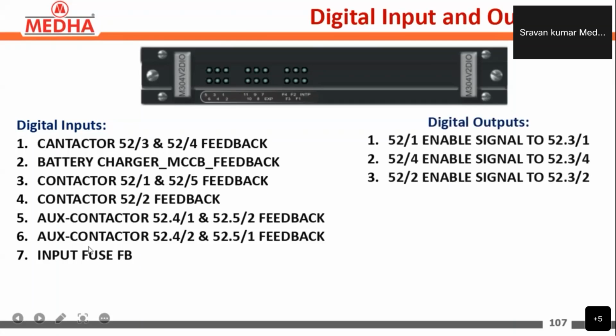After the digital input card gets the digital inputs, they go to the control card, and the control card processes the information and gives commands to the digital output card. The digital output card is used to drive the contactors, so the enable signals to the contactors are given from the digital output. We can see here the 52 by 1 enable signal to contactor 52 by 1, the 52 by 4 enable signal to contactor 52 by 4, and the 52 by 2 enable signal to contactor 52 by 2.